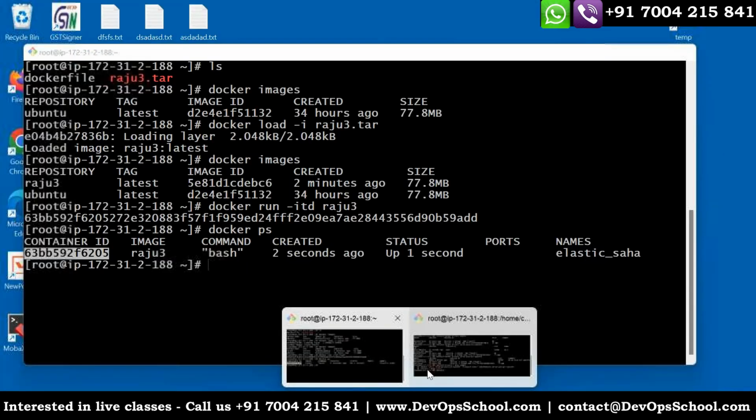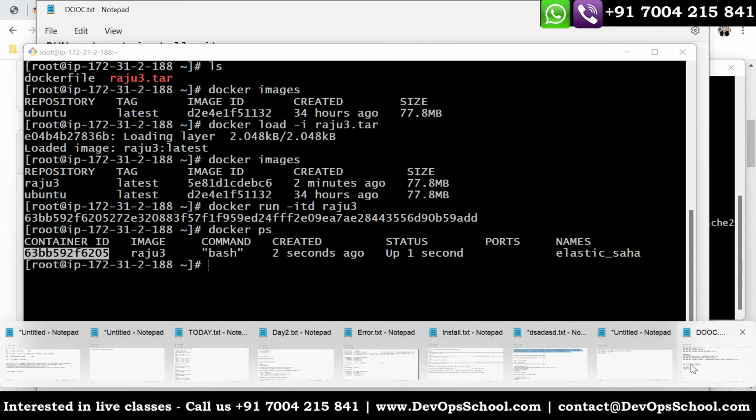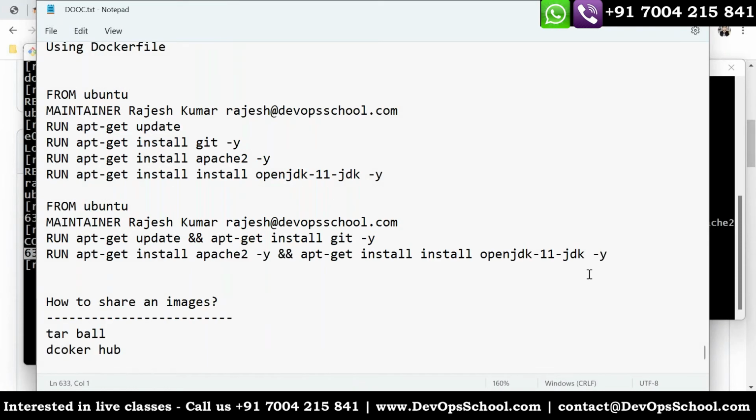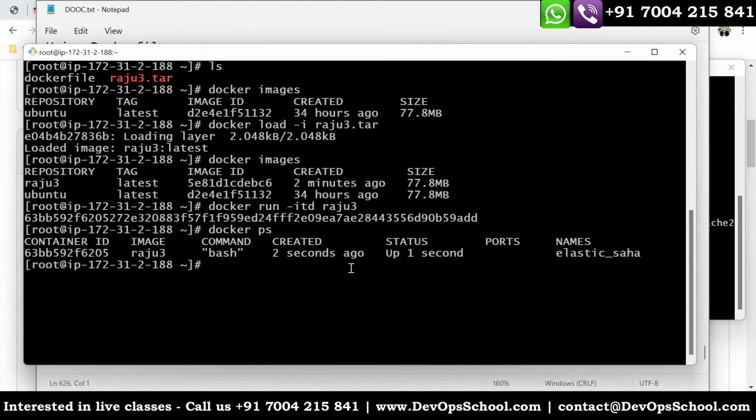See, I created a fake image. Earlier, I made a few changes. Next time, in order to reduce the size, I made a fake image. Instead of running all these commands, I just touched a file inside a container and created an image out of it. That's all. You want to see the file? Docker exec, and I hope it was the temp directory, right? See that file, array.txt, manager.txt. Whatever you keep inside an image, you see inside the container. I repeat, whatever you keep inside an image, you see inside the container.